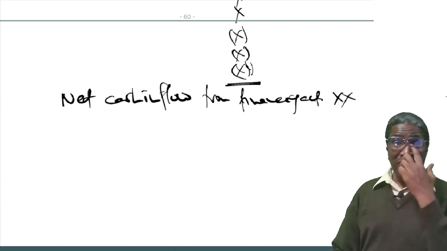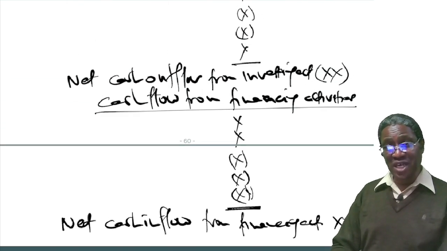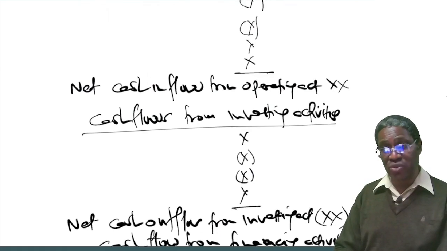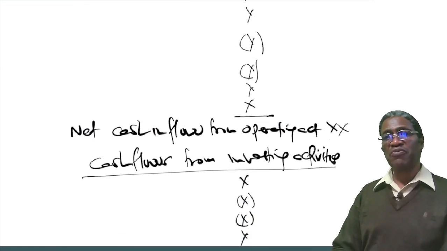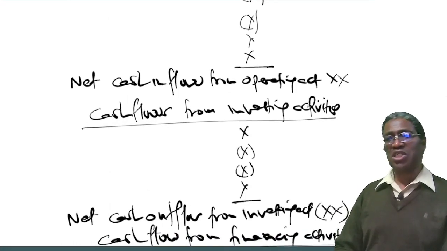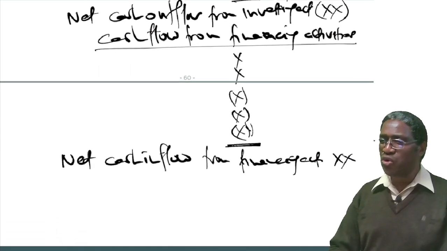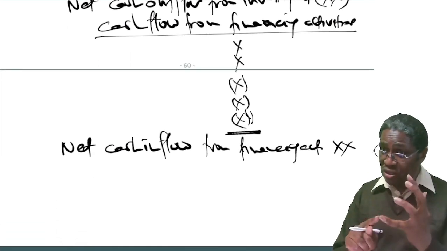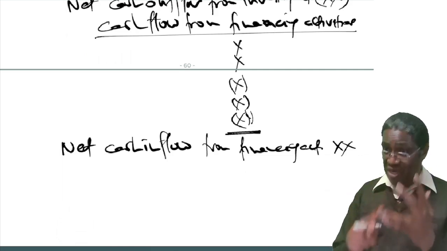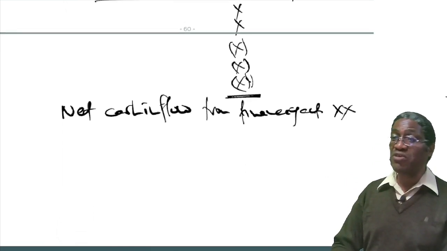After you have identified the three categories of the cash flows, that is the cash flow from operating, the cash flow from investing, and the cash flow from financing activities, then get the total of those three figures. The operating amount, net, the investing, and the financing. Get the net of the three figures.